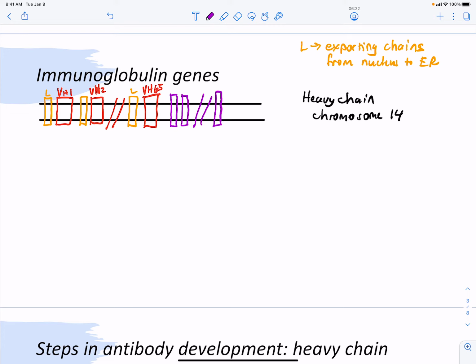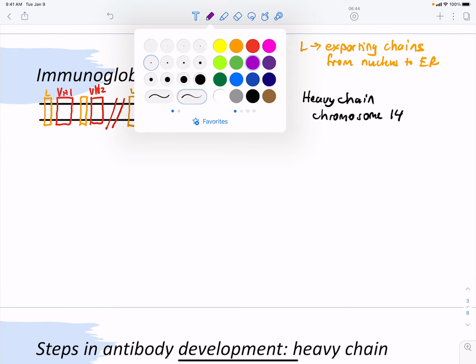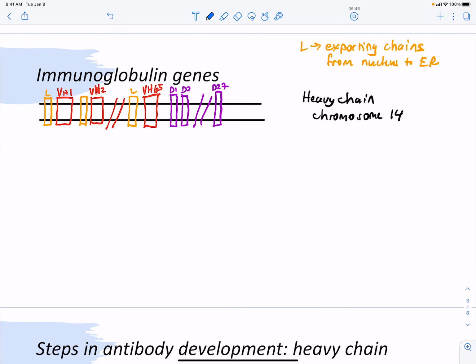And so you have diversity 1, diversity 2, diversity 27. And then after your diversity genes, you will have your joining genes. So you'll have your joining 1, joining 2, all the way out to joining 6.